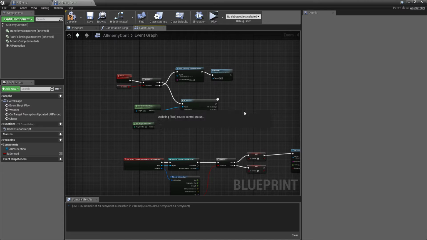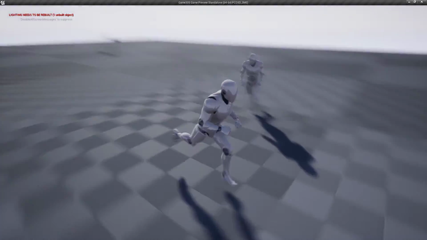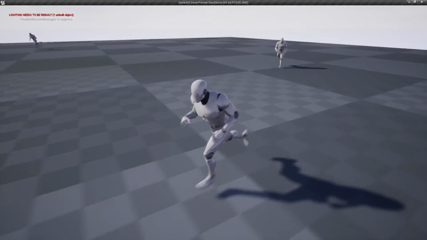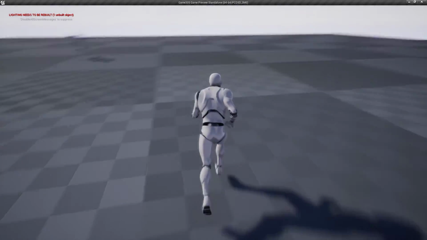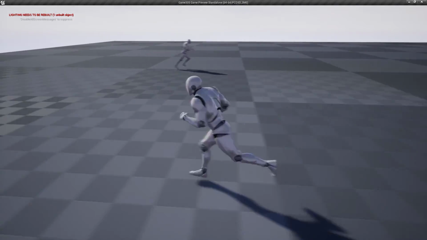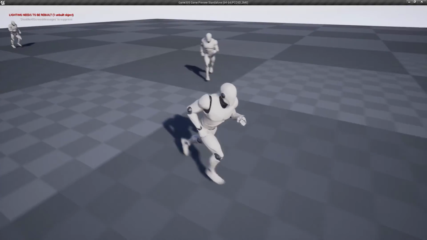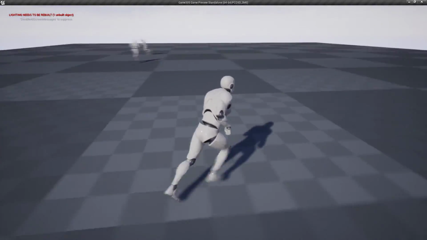Okay, let's try that. Let's see if that works a little bit better. I want to get him when he's walking. Yep, okay, so he immediately switches to me. That's great. Get out of his range, he starts wandering again.